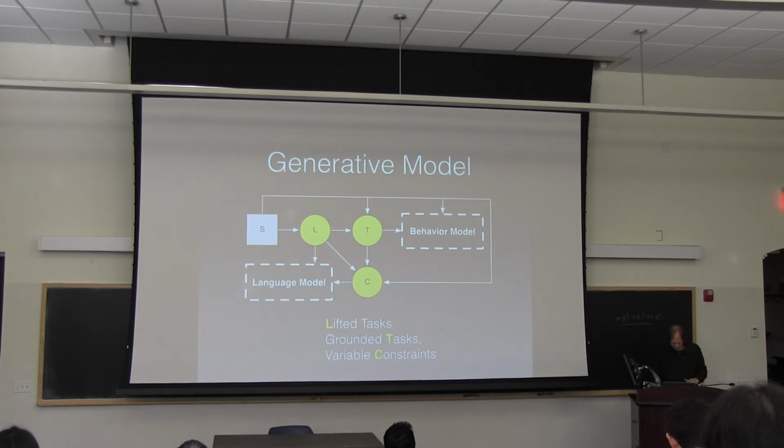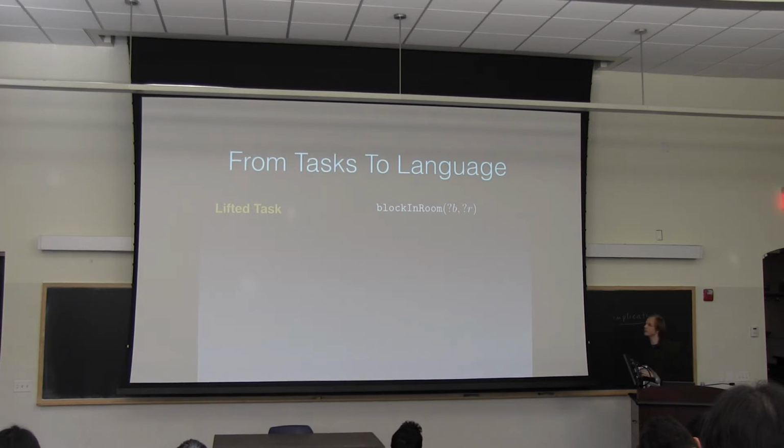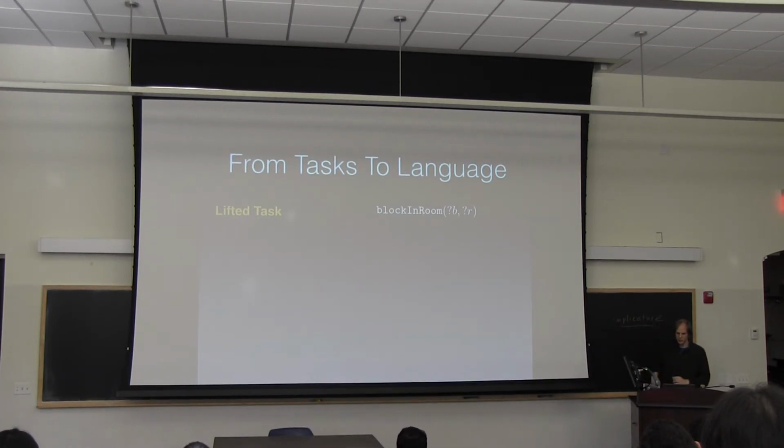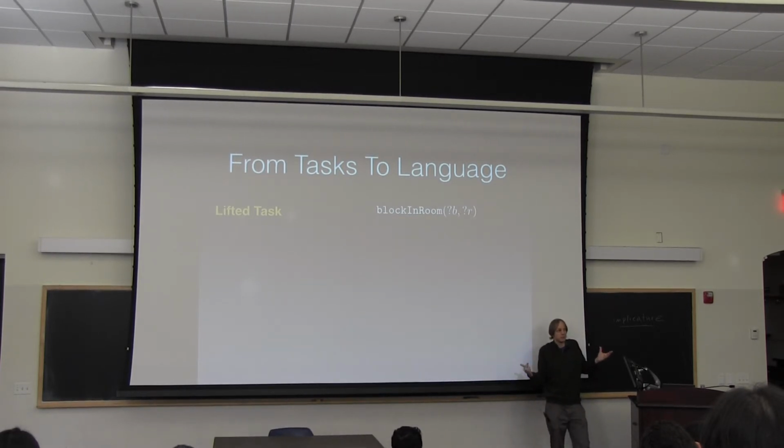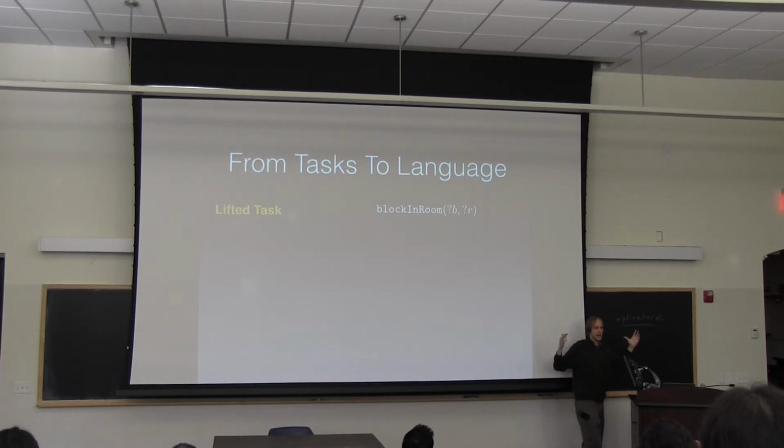So what do these look like? One example of a lifted task, if we imagine back to that room layout I had, is that there are possible tasks that could be executed, like taking a block to a room. But I'm going to leave which block and which room in this lifted task as free variables. I'm not going to say which ones, because different states will have different possible block objects in them. So it could be any of them. And I don't know the names of them. I don't want to think about the names of them. So that defines some kind of class of different tasks we could have in any given state.